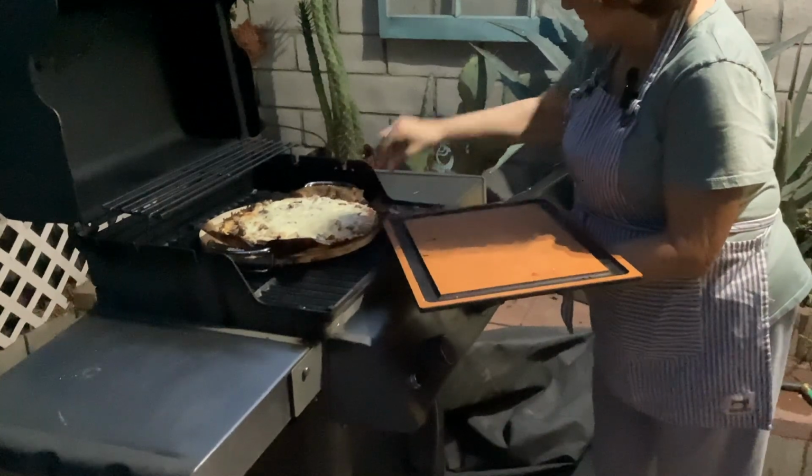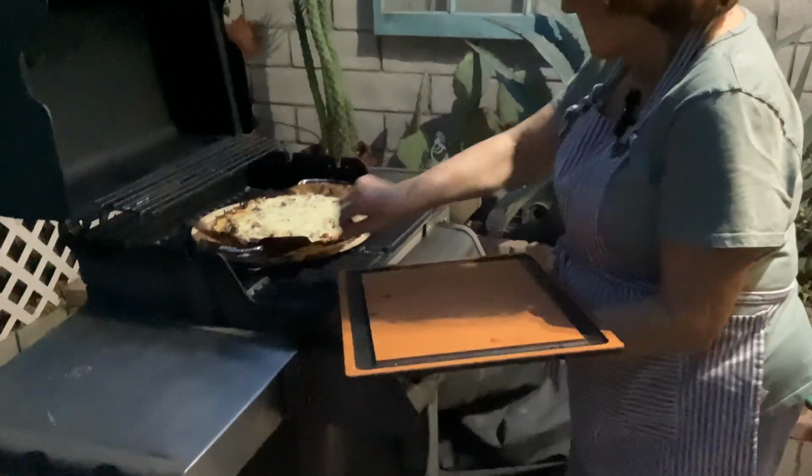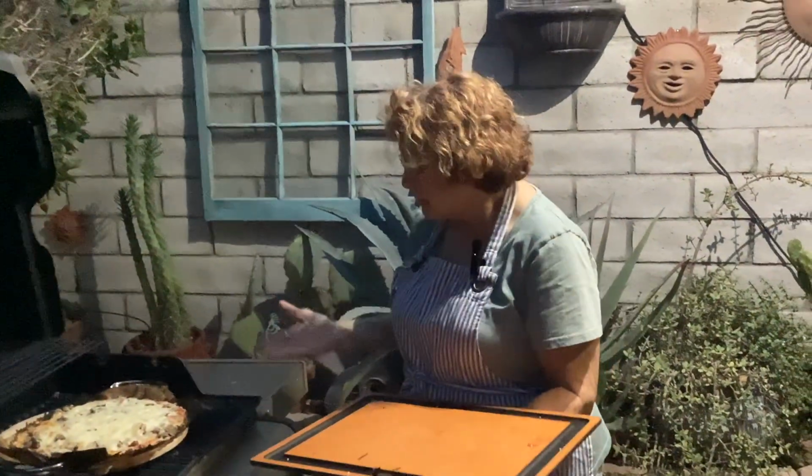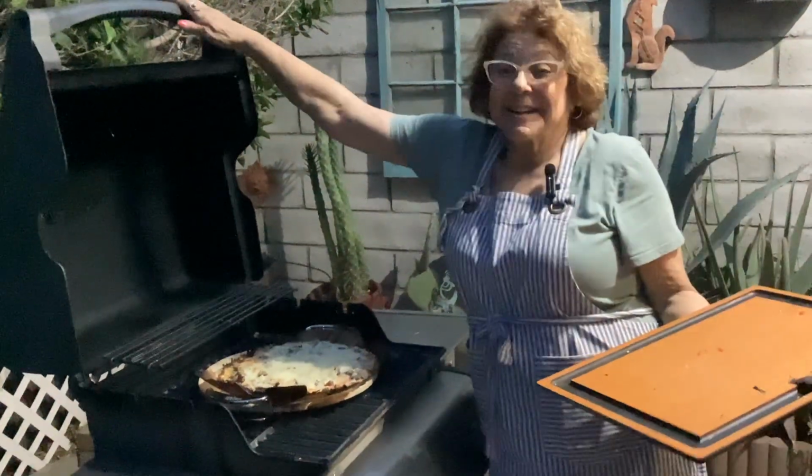Kenny, I'm going to take this off. Okay, carefully. Be careful, hon. We might need a spatula because the parchment paper pretty much disintegrated. So we'll get a spatula. We'll come back and show it to you as we're about to eat it.